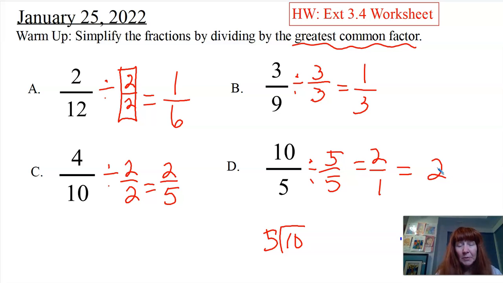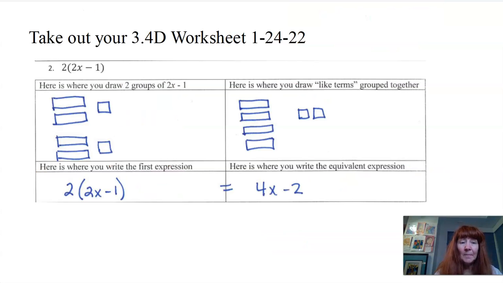Okay, so that's a quick review, and the reason that I'm reviewing greatest common factors is that really is the idea that you can use today to do the opposite of distributing. Okay, so here is the answer key to the homework from yesterday. I did number 1 mostly in class with everybody, so this is what number 2 looks like.